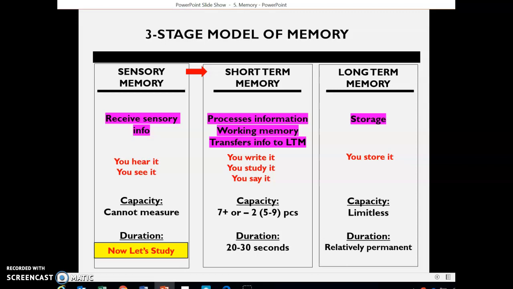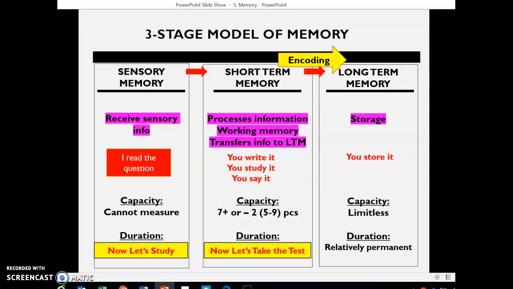So it's extremely meaningful. You maybe put your personal reference onto that, you put it into your own words, etc. But when you can finally actually understand it, encoding takes place. Once information is encoded, and what we mean by encoding is just putting it into a brain language so that it is ready to be stored, it simply is moved into long-term memory where we're going to keep it until it's time to take the test.